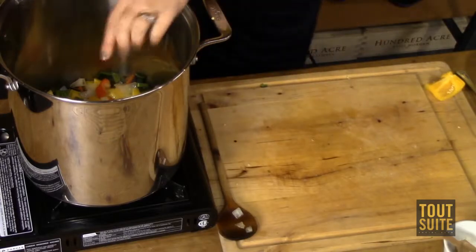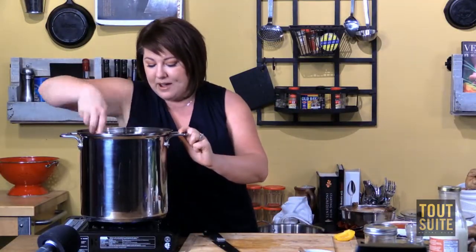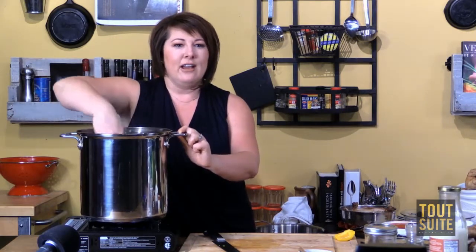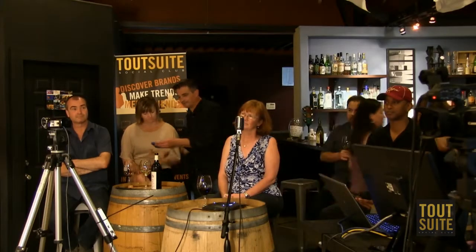It'll cook down here. This is one of my favorite soups to do when I am especially a little bit under the weather, because it has that nice chicken broth in it. It feels like a chicken noodle soup, you know? But the spiciness kind of opens up everything and makes you just feel really refreshed.